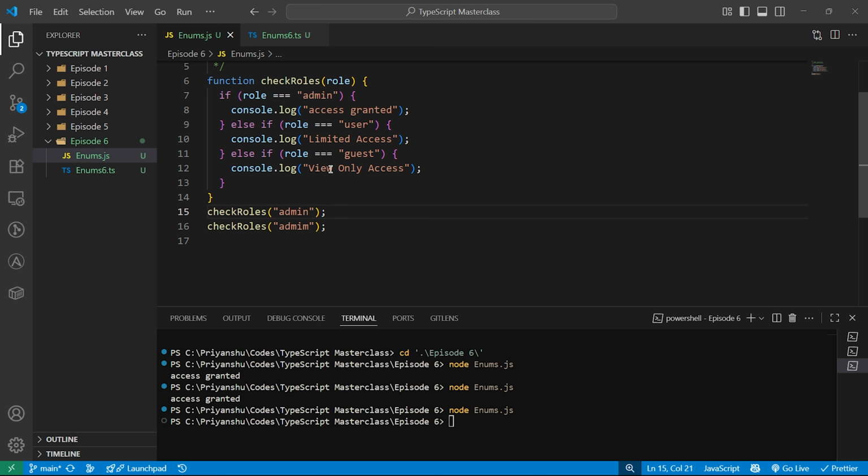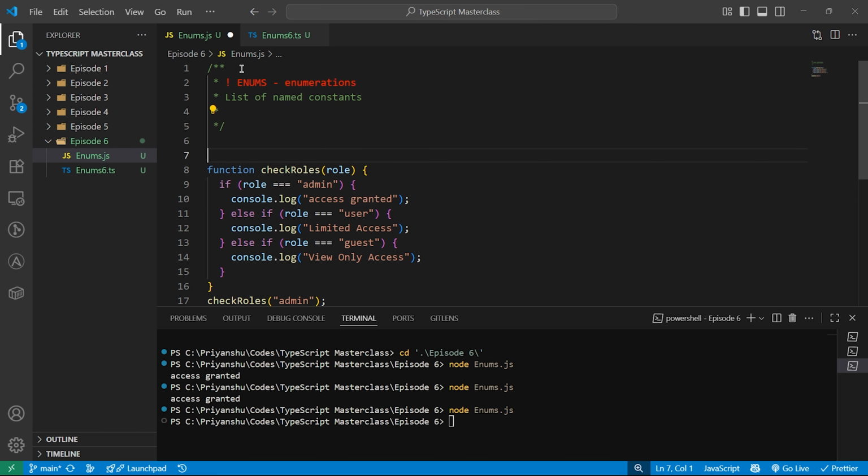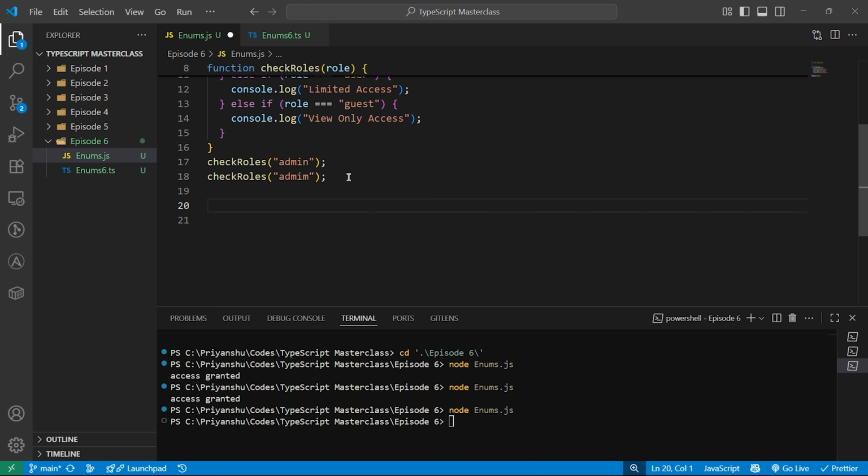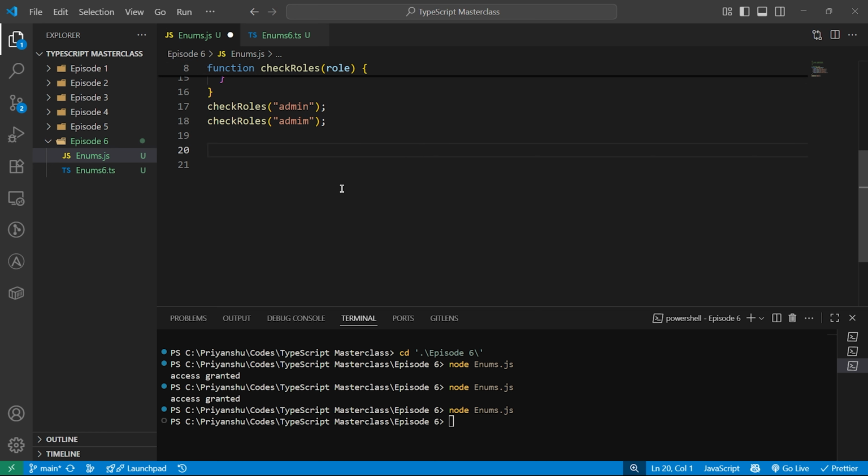Now, do you know magic numbers? Magic numbers are basically 0 and 1. Let's see an example with magic numbers, without enums. Let's run another example so that you can understand it and you don't have to watch any other video for that.